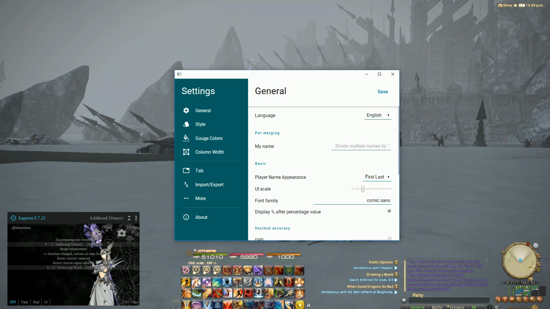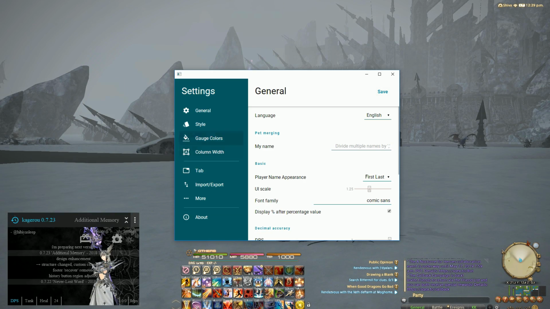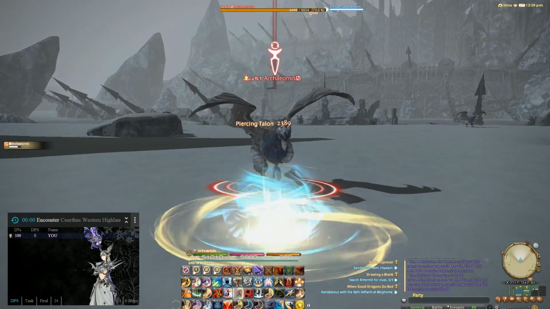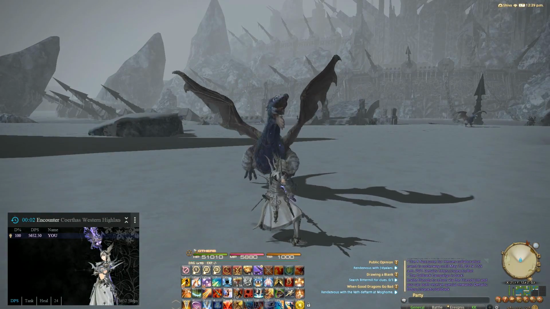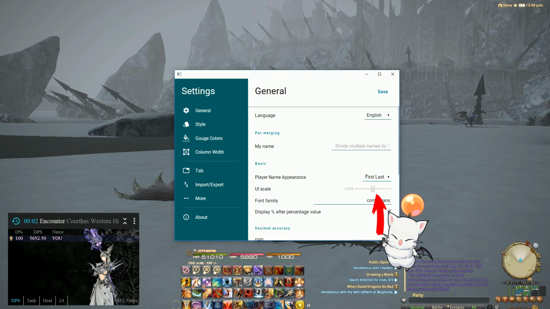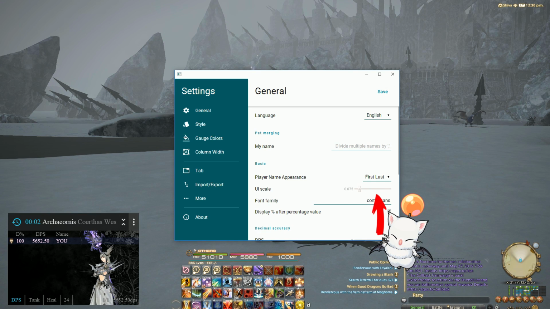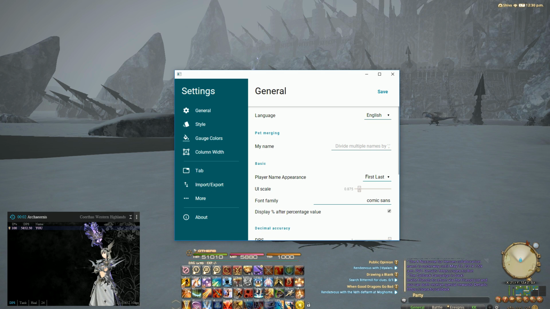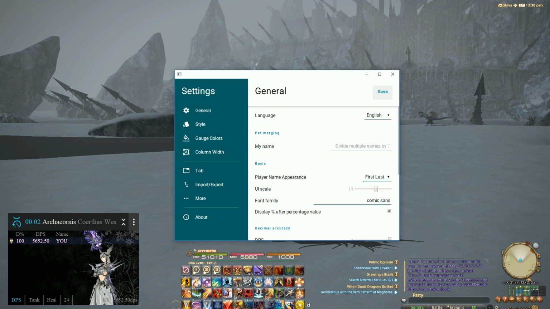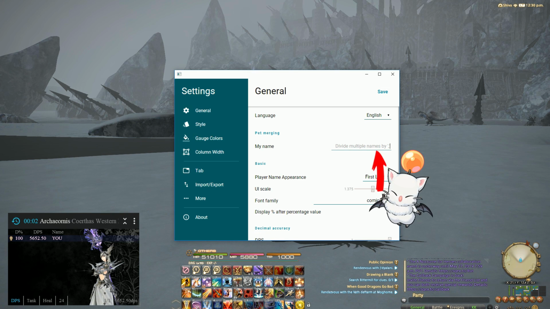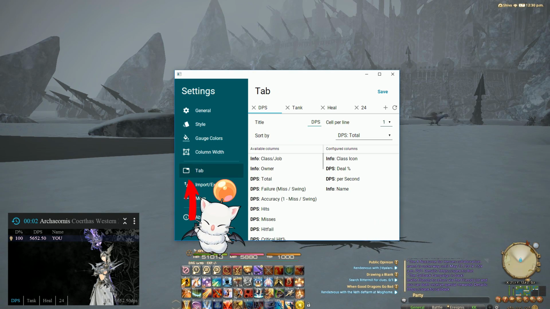Then let us turn to the first important section, the UI scaler. Here you can adjust control according to your combat occasion. So first let us catch some data. For example, if you want to parse many people from an alliance raid into a small window, you have to scale the UI very small to make them all appear on the skin. And if you want to parse only yourself or a party of 4 people, or maybe take your second monitor for parsing full screen, such as in my thumbnail, then you should adjust the scaler to a high number to increase the size of the skin. Then put in your character's name under My Name to ensure a clean calculation between you and your pet, and head to the Tabs section afterwards.